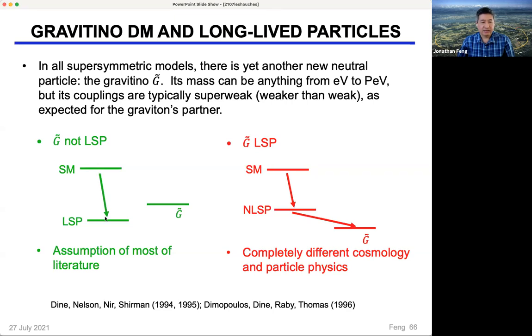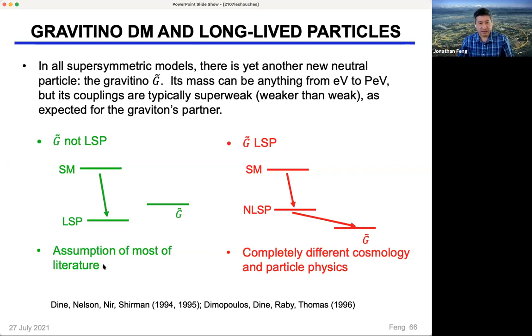Then they decay down, but they will never decay here because that branching ratio is effectively 0, because that coupling is so small. So 100% of the time, all these things do is they cascade decay, boom, they end up with the LSP. And the fact that the gravitino is over here is just completely irrelevant. It's just sort of an innocent bystander to this whole business going on over here. And so for that reason, you could just ignore gravitinos in, say, collider studies, but also you can ignore them in WIMP freeze out, which is taking place over here too, and direct detection of neutralinos and things like that, right? That's the assumption in most of the literature.